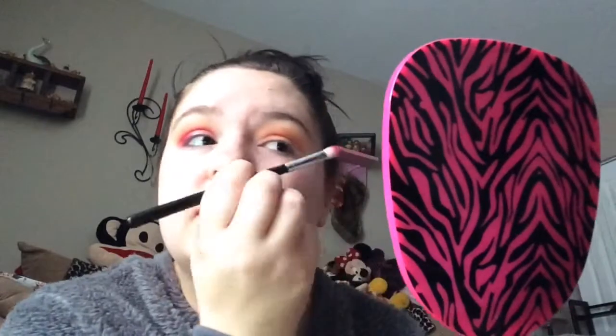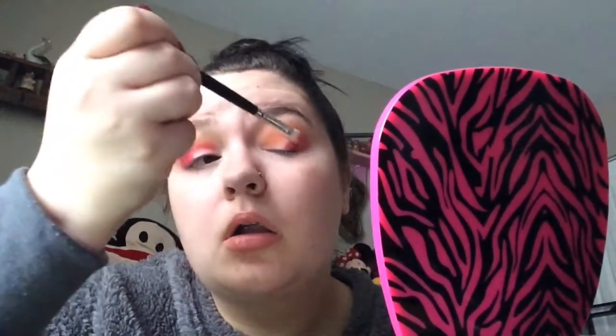Hold the brush vertical. Oh, it's really hard to do it on this side though. Oops, got on my cheek. Holding the brush vertical just like this, and tapping it on your outer corner. Gets a little low. No big deal. We can clean it up. Just tapping it on the inner corner, and then flipping the brush, and we're going to put it in the crease a little bit.